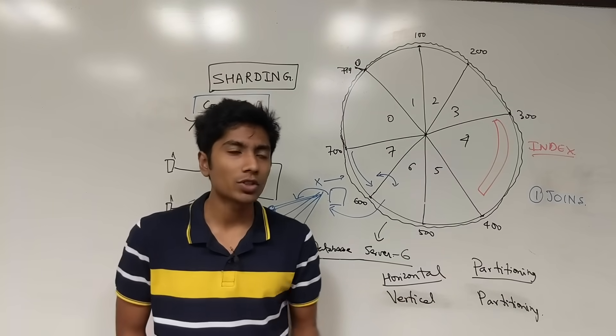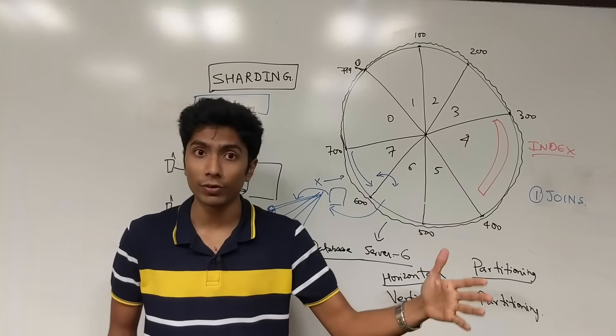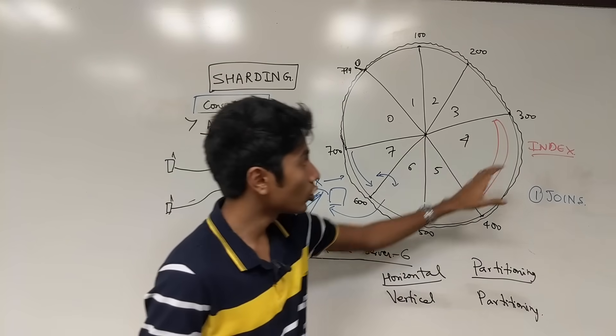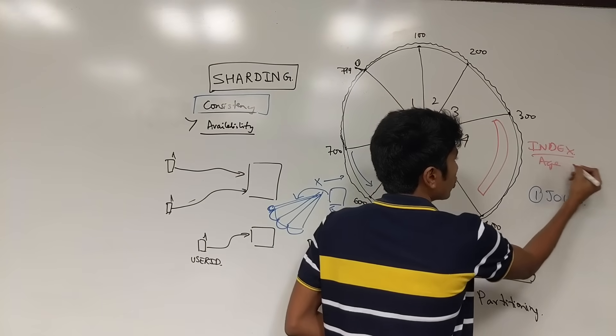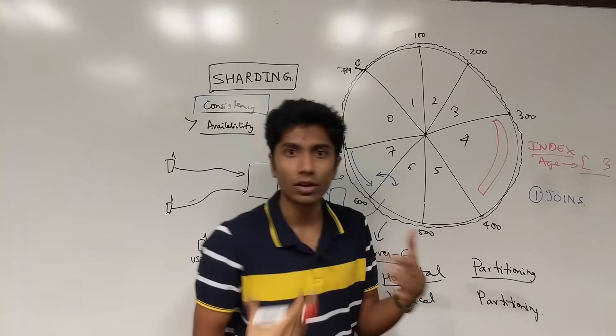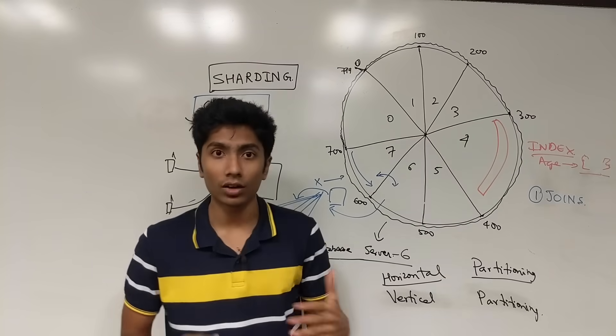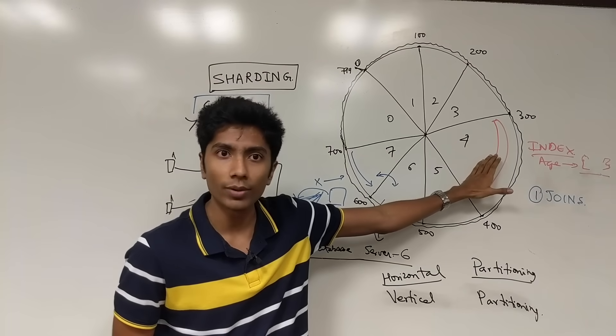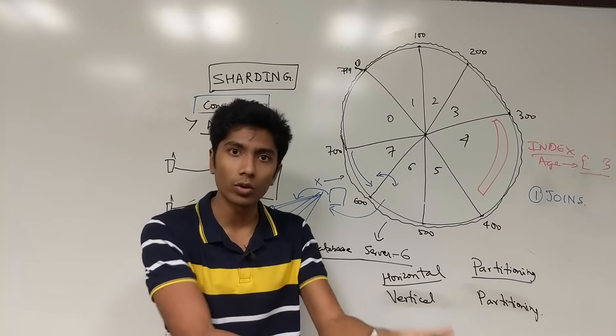This index could be on a completely different attribute compared to the user ID. And one of the good examples of this is find me all the people in New York who have age greater than 50. So if these are the city IDs, then New York is going to land, let's say here. And then you can index on age. So you'll find all users in New York within a given range of age. So all of your queries are fast. That's the most important thing about sharding. Your read performance goes up and your write performance goes up because all of your queries fall on one particular point.